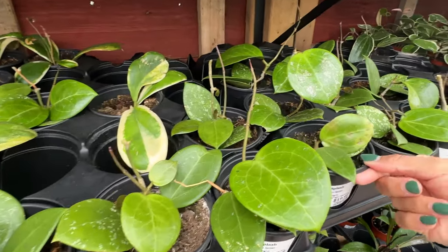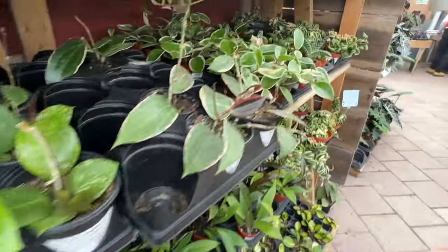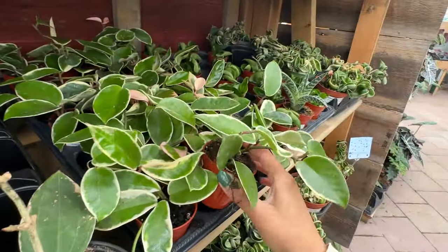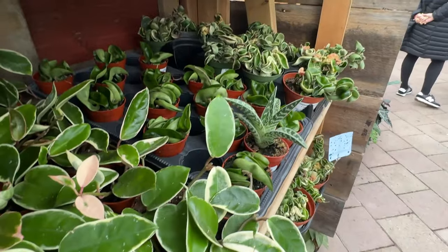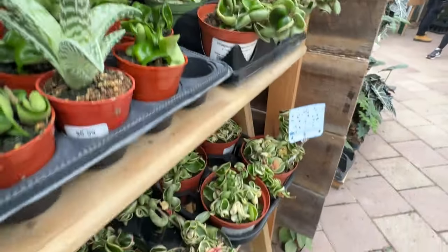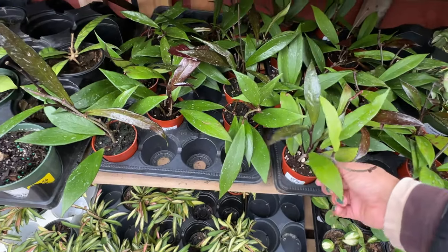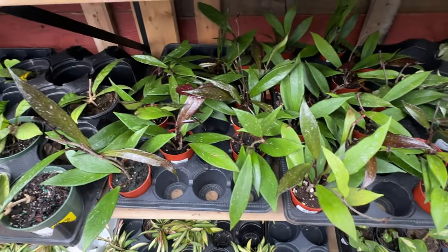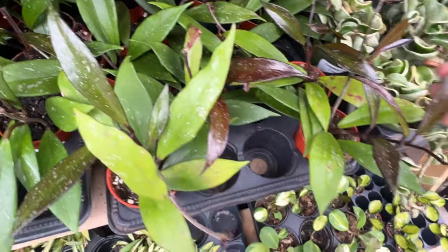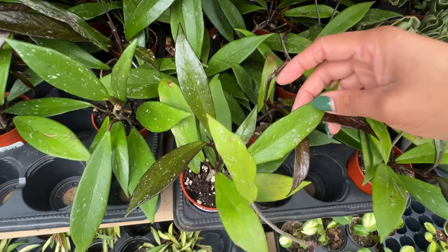And then let's see. Just looking to see if there's anything that piques my interest. What's down here? This is some more of the Crimson Queen. There's the Compacta over here, small ones for $7.99, and then big variegated compactas. And then over here, this is the Publicalix for $7.99. Their new leaves have these really deep burgundy, like a deep, deep color. And then when they mature, when they harden off, they become light green like this.